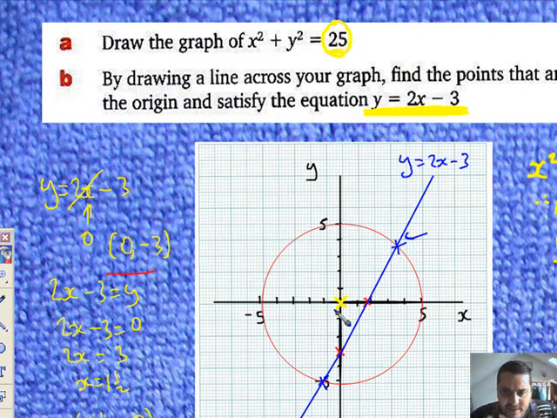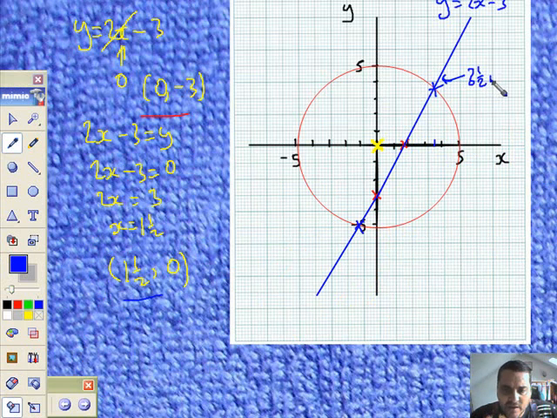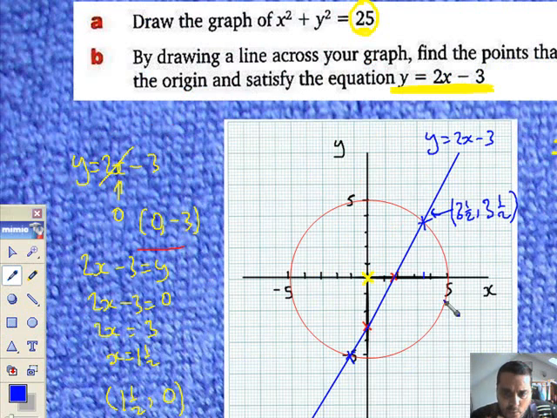So here I go, right there. What have I got? 1, 2, 3, 4. So that's going to be roughly 3 points. Oh, I don't know, it's probably right in the middle there, 3.5. So I'm going to call that 3.5, comma, oh, it's not 0, is it? 3.5, comma, 3.5, come on, let's go for it. So 3.5 across and 3.5 up. So 3.5, 3.5, that's my coordinate there.